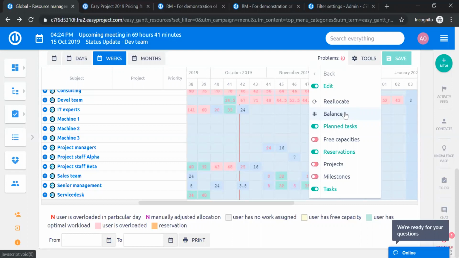And when two or more tasks overlap, their allocated hours from the day of overlap are all moved to the last day. So the user might end up overloaded on the last day of the task.